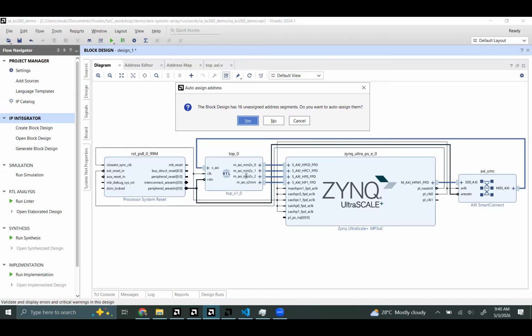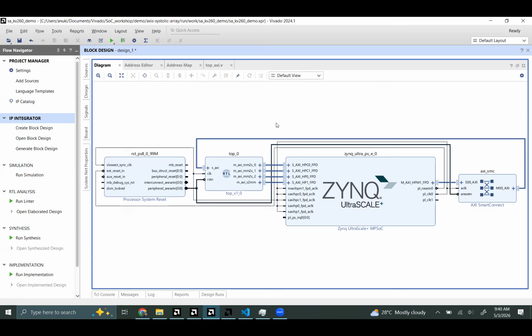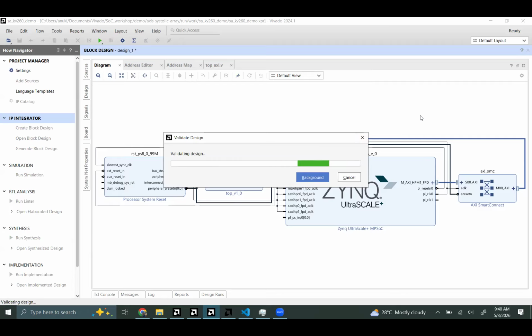Since all of these AXI connections need to have address segments from which you can communicate between them, this will automatically assign the address segments also.